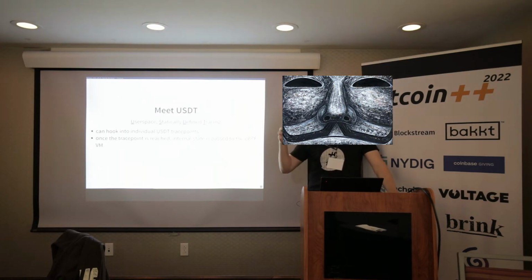You can think of it like there's the execution flow of your program, and once the trace point is reached, the internal state that is being passed as an argument to that trace point is passed to the eBPF virtual machine. Who here is familiar with GDB or some kind of debugger in development? Yeah, some are. Once you reach a breakpoint in the debugger, you halt the program and do something else. In this case, we pass the state to the eBPF virtual machine and process the arguments there.